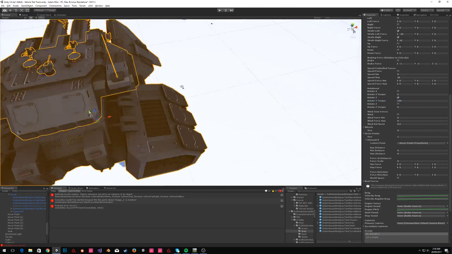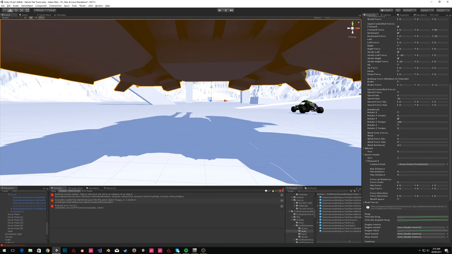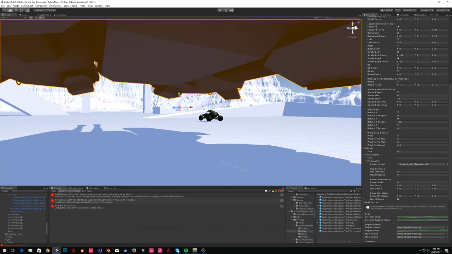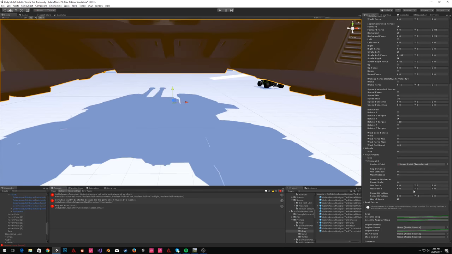So the hover points, when we define these, basically they shoot probes out from them, and they shoot in the axis you specify. So if we look in the hover points, we've actually got a force direction. We're going to set the force direction to -1 in world space, and that means that it's going to go the opposite of the green. Green would be 1, the opposite of there, so it's actually going to shoot to the ground. And the probe will travel up to max distance. We're going to set this to a max distance of 10, and depending on the position between 0 and 10 it actually hits, it'll apply either minimum force or maximum force to the vehicle at that point.